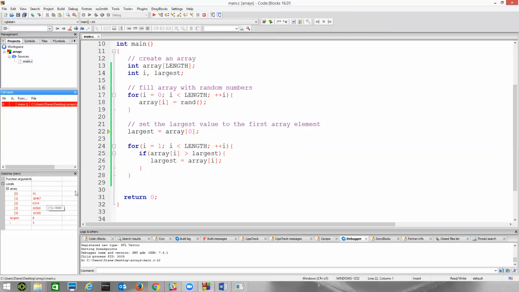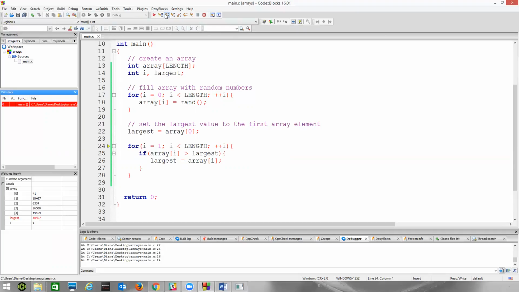We'll start by assigning largest to be array at index 0. We have to have the computer, even though you and I can see this list, look at the elements in the array one by one and perform comparisons. So next line, right now it thinks the largest number is 41. It starts with index 1. So array at index 1 is 18,467. That's going to be bigger than what we have stored in largest, bigger than 41. So we'll have a new largest value after this.